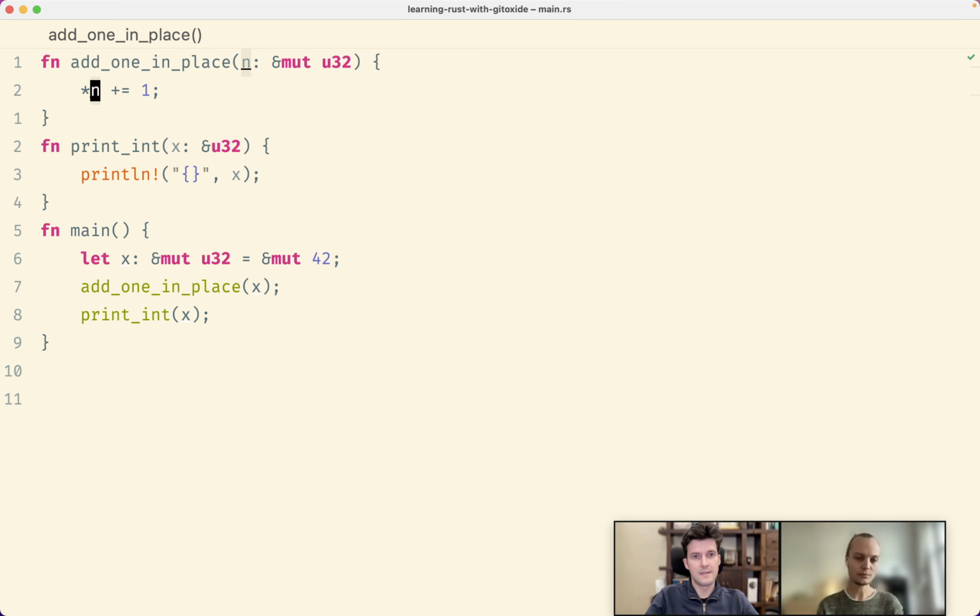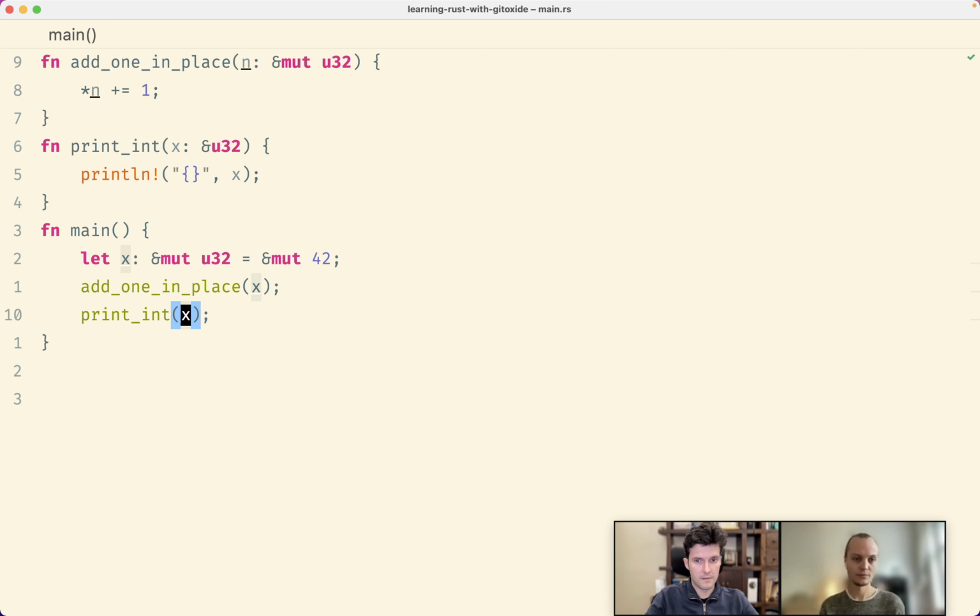Remember, this asterisk here is needed to dereference that borrow, and increment it by 1. And one line later, we are allowed to just print it with an immutable or shared borrow.